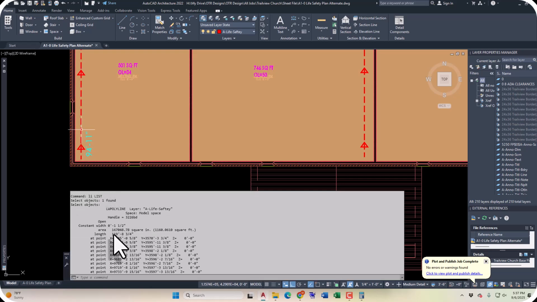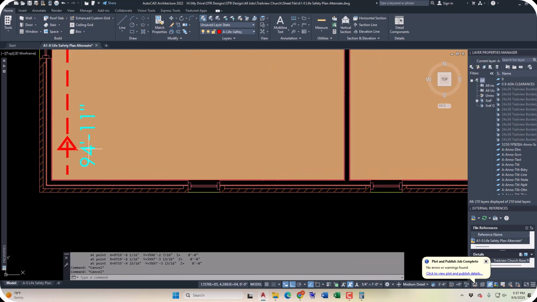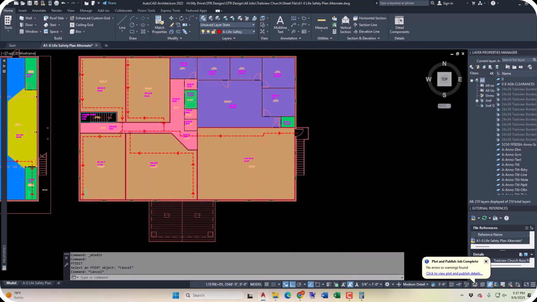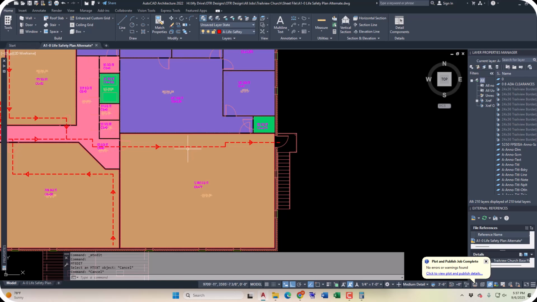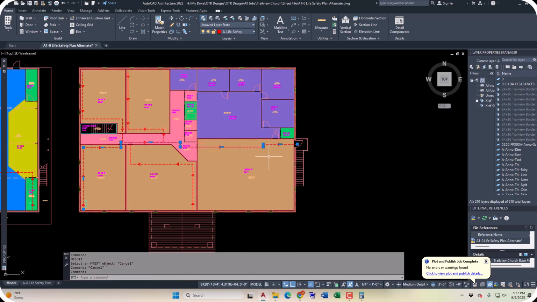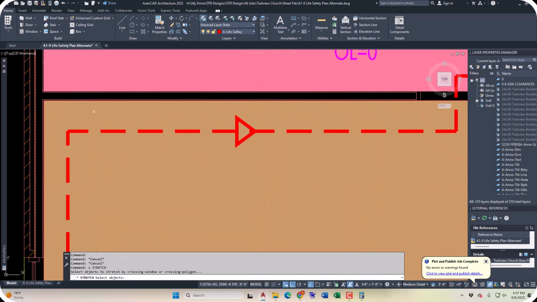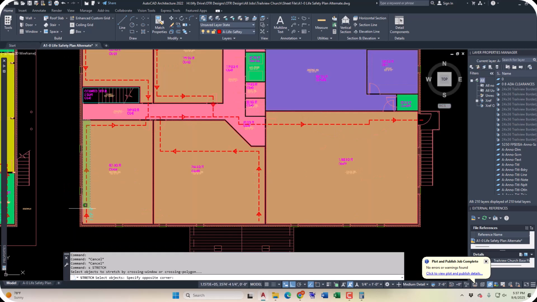So I'm just going to say 119.9. Pretty decent length, but I wanted to scoot this one over. Let me stretch this over.